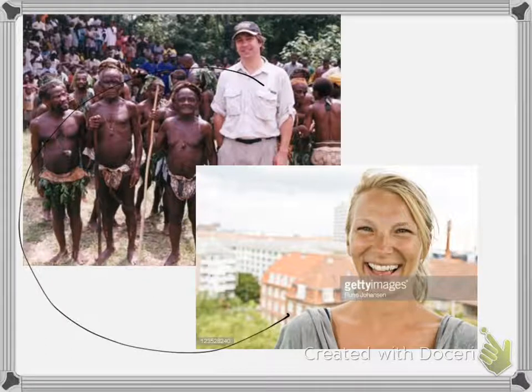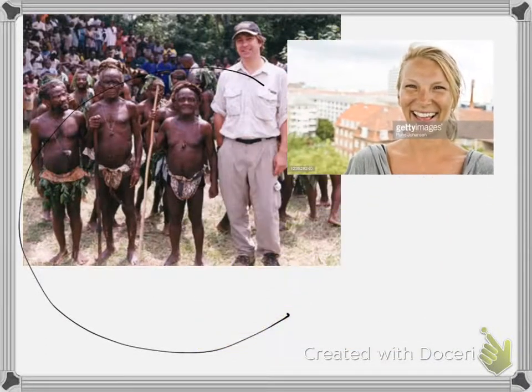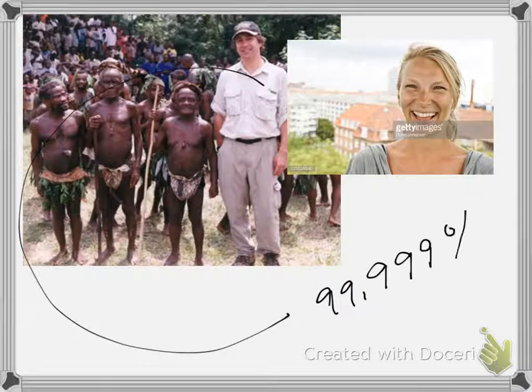So, all these humans, and you and any other human we would care to put in here, share about 99.999% DNA. You and every other human on the planet, regardless of race, religion, national origin, sexual orientation, gender identity, webbed toes, not webbed toes, gap teeth, not gap teeth, curly hair, straight hair, blue eyes, green eyes, purple eyes, gray eyes, brown eyes. You share almost all of your DNA with every other human on this planet.